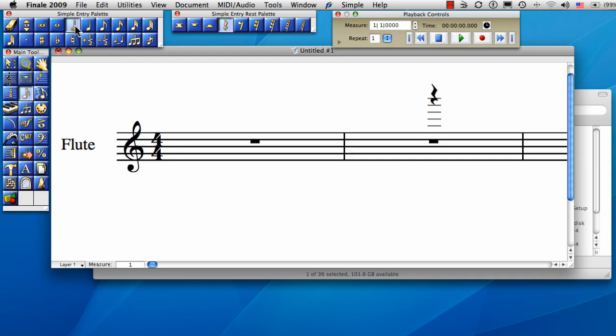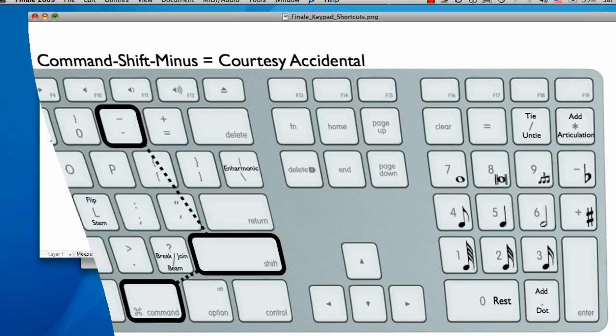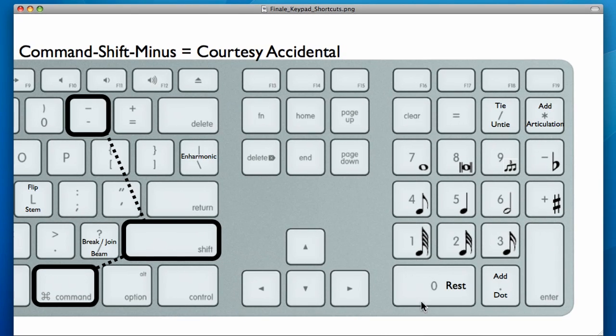And now if I start playing my keyboard, you can see that notes are quickly going in. So I'm going to delete those and show you one more set of shortcuts that might make entering notes faster for you. If you happen to have a keyboard that has the keypad buttons on it, you can utilize these numbers as shortcuts to change your rhythmic durations instead of having to go back and click on each note duration.